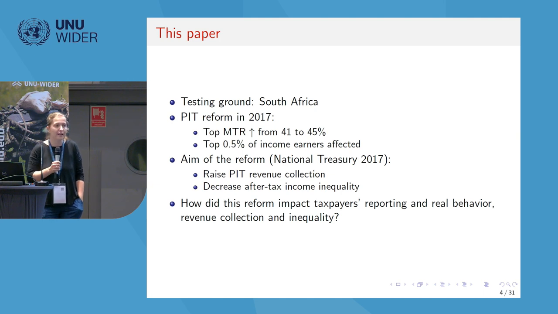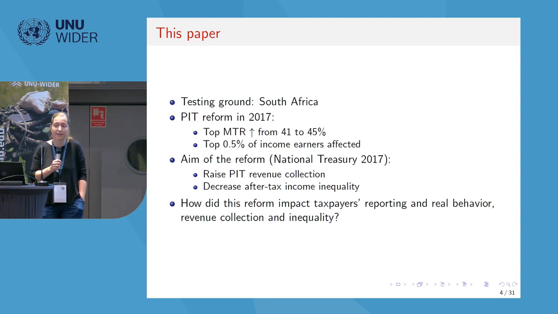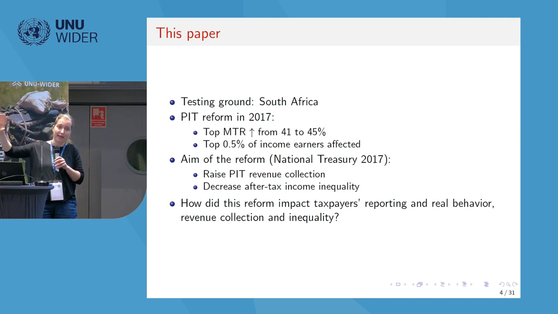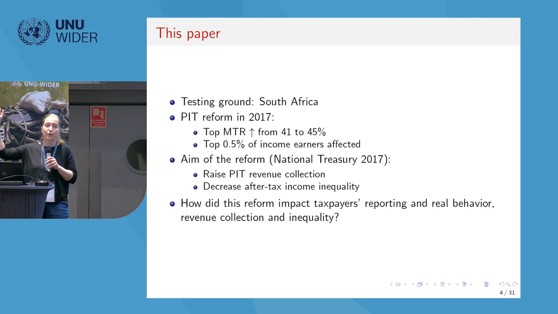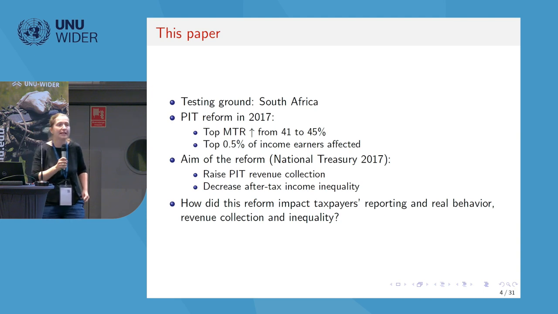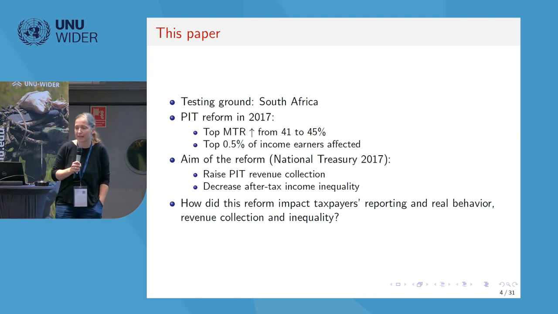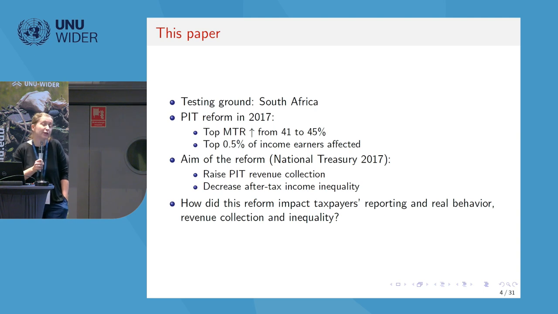We look at South Africa, where in February 2017 the government announced an increase in the top marginal tax rate in the personal income tax scheme from 41 to 45 percent. This treated the very upper end of the income distribution — the top 0.5% of income earners. Incomes above 1.5 million rand were affected. The government wanted to raise revenue collection from the personal income tax and decrease after-tax inequality. The question is: did that work out?